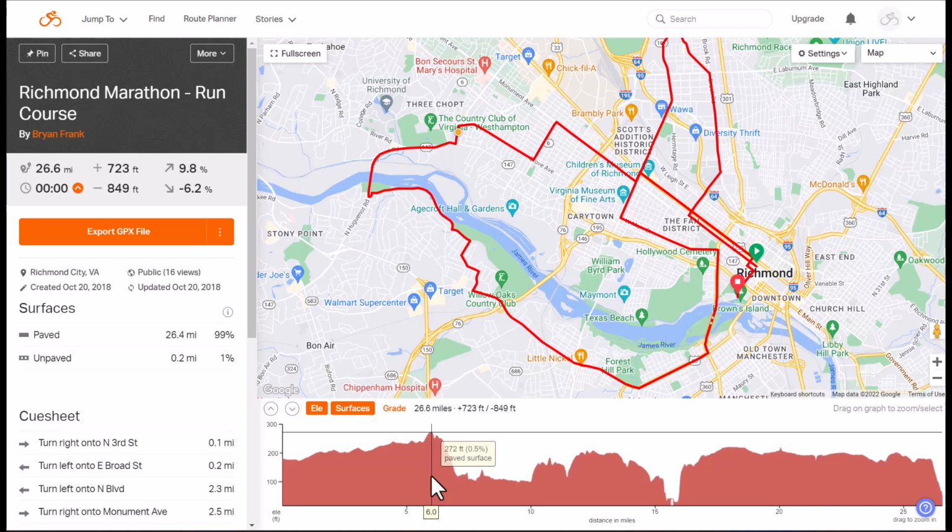Coupled with the fact that this is the first little drag, the first 6 miles of the race, this is going to be a double-edged sword out on race day. Do not overdo this. Do not jump the gun, and let some people go. Don't be afraid to say, okay, I'll see you at the finish line. No big deal. This first key area out on course is from mile 6 to mile 7. This is about a mile long.